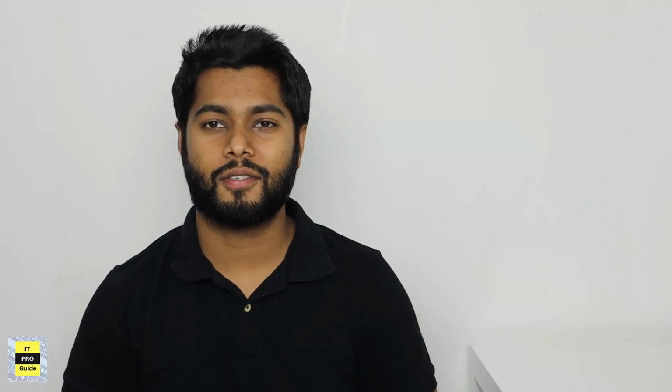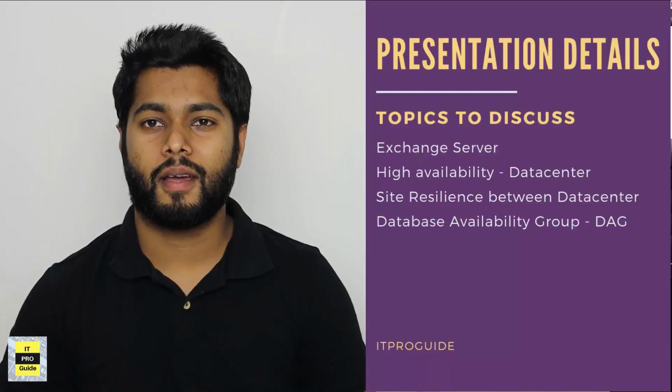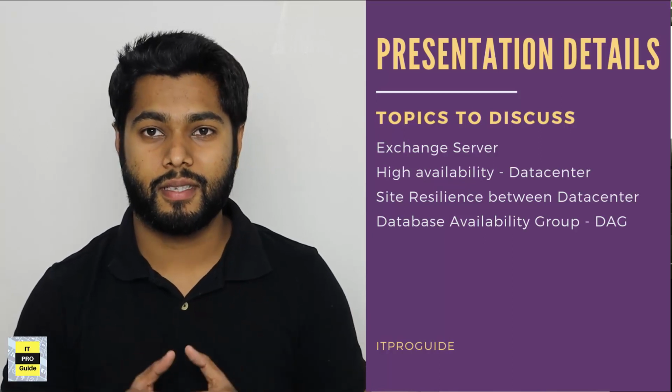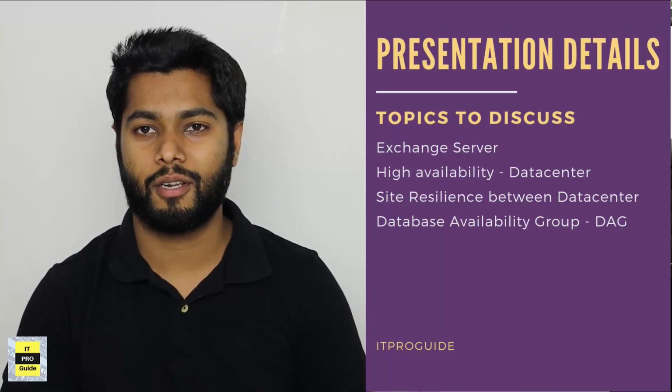Mohammed Niaz with you. Today we're gonna see how to configure an Exchange server for high availability within the data center or between the data center for disaster recovery purpose using database availability group. DAG is a feature provided by Exchange server for high availability. So a high available design must include database availability group.